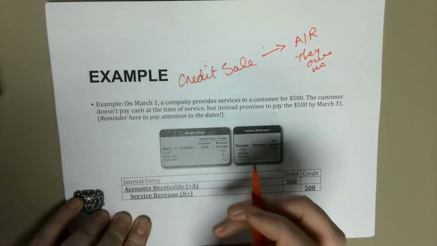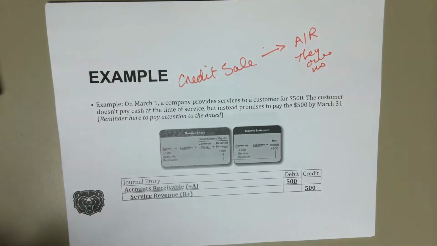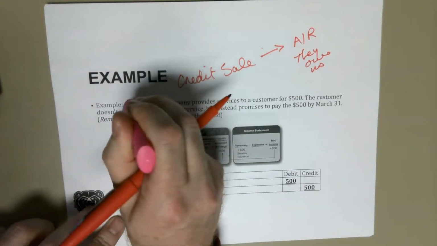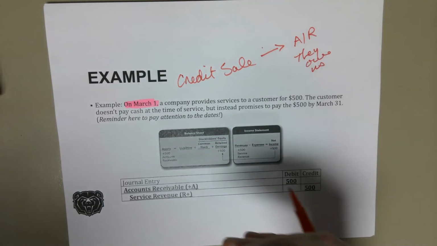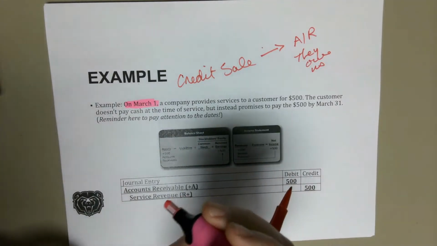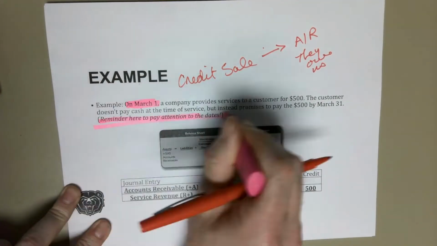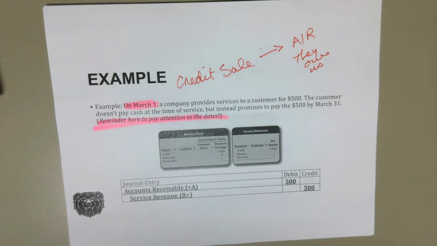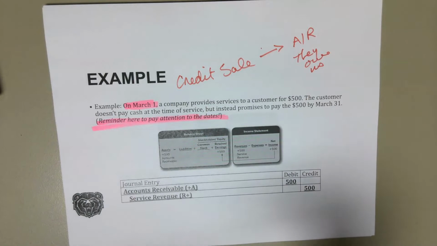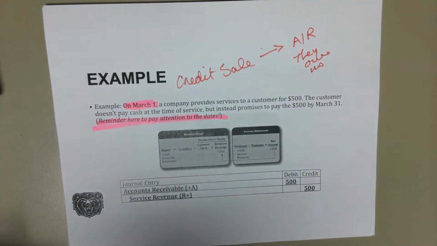So on March 1st, we're always going to be mindful of these dates. Always just keep that in the back of your mind, even if you don't end up using it. I'm going to remind you every time we see a date for the next chapter, at least during this chapter, that you need to be paying attention to those dates because they will become important.